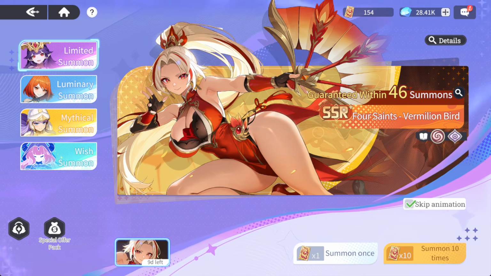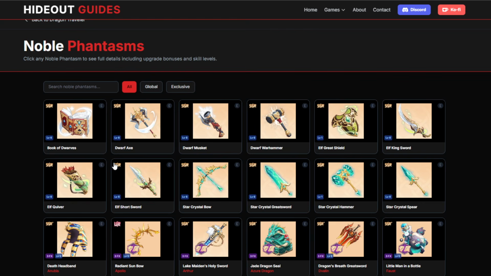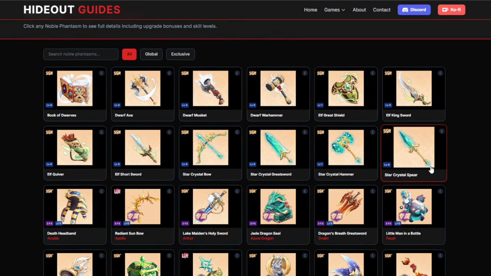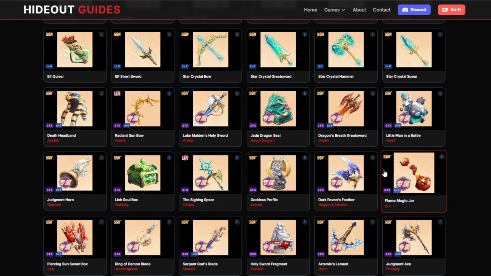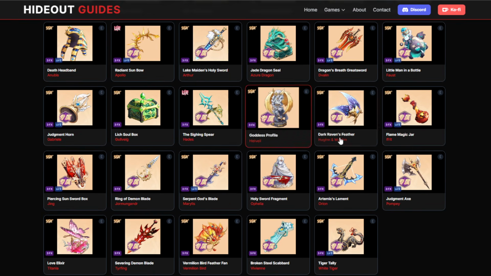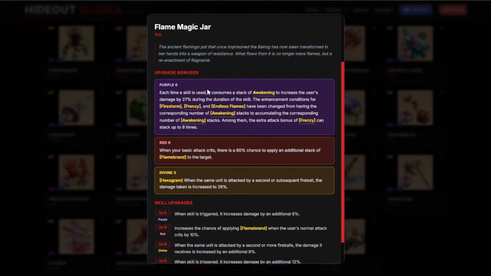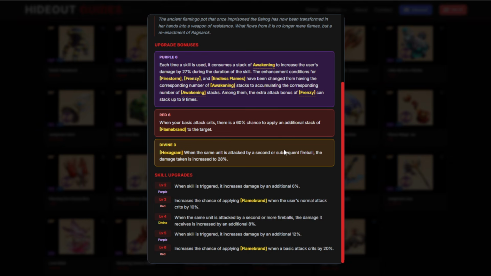Now, in terms of the big news with this patch, the big news is actually going to have to do with Noble Phantasms. The way these work, they're basically going to be exclusive equipments, and these can actually give you a ton of benefits here. So you have the generic ones, but if you look at the character-specific ones, if we look at Ifrit, for example, because I think everyone's familiar with what she does, you're going to see, depending on the star grade, you are going to get extra effects.